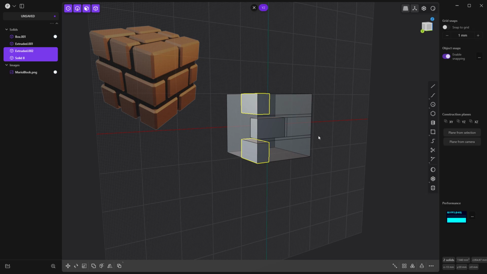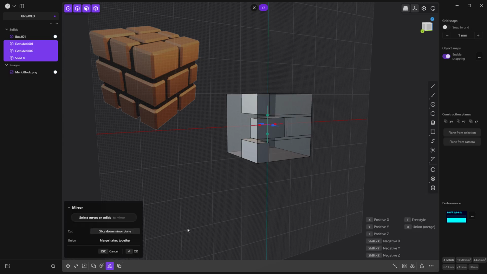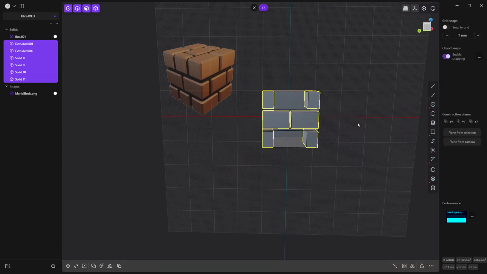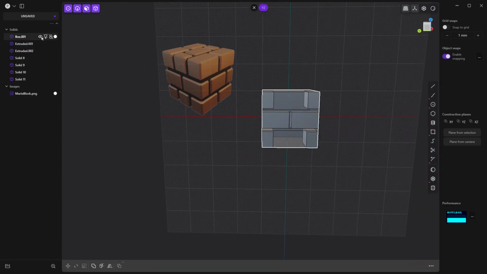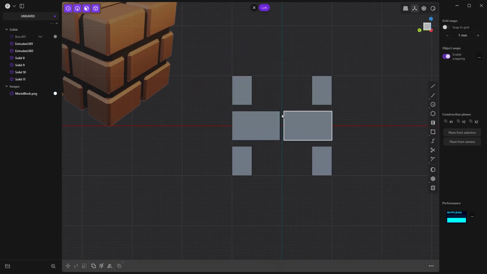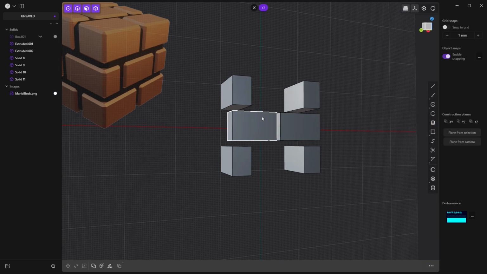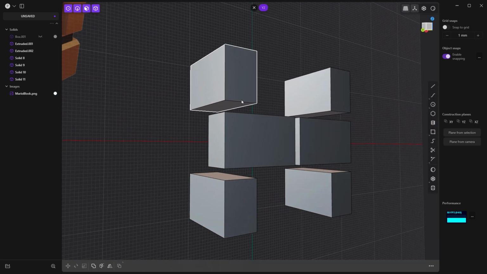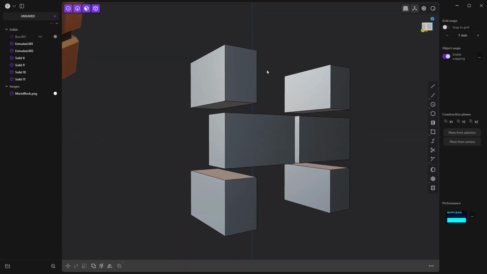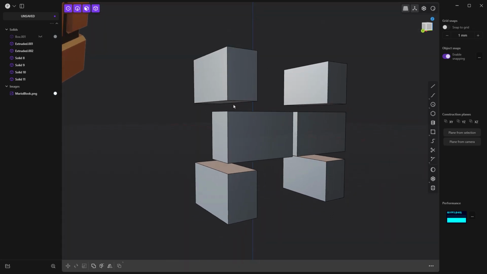So just for some visual reference, let's go ahead and shift select the other extrude there, and we're going to mirror them across X and right-click to accept. So what we should have at this point, if we hide the original transparent block, is that 2 millimeter gap here between, and we should also have a 2 millimeter gap here, but you can see that it actually looks to be quite a bit bigger. That gap is likely not going to be the right size. So visually, what we need to do is fix this gap.